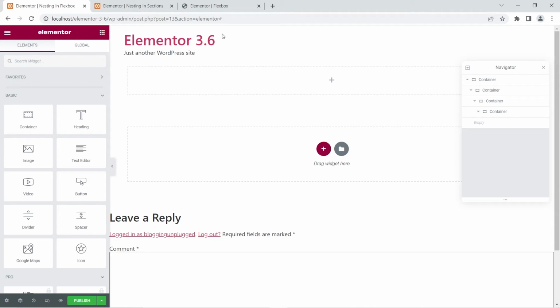Now that you are familiar with nesting, the next topic that we are going to touch on is the responsive controls in the new Flexbox container in Elementor.